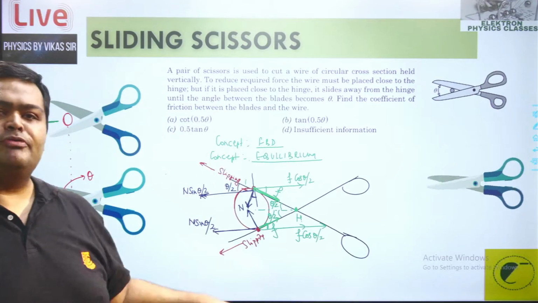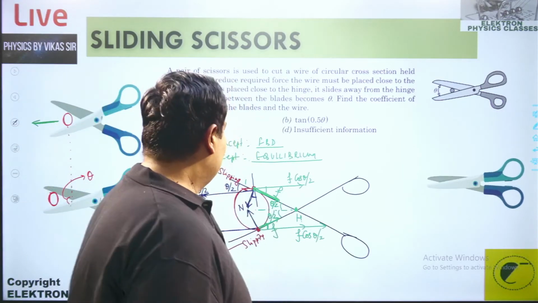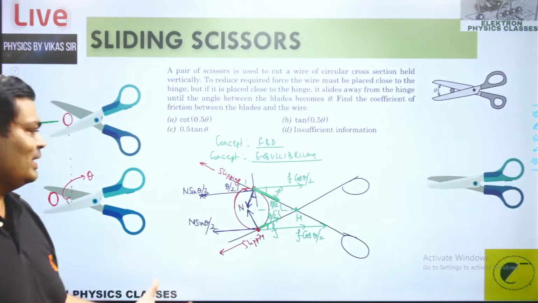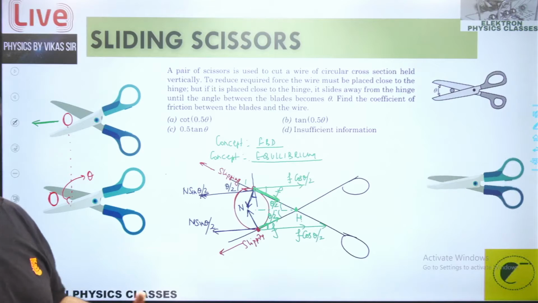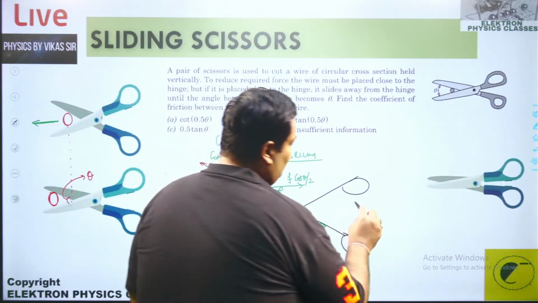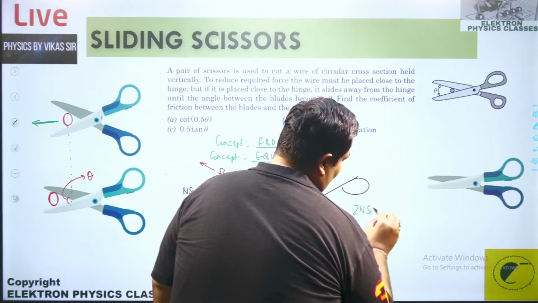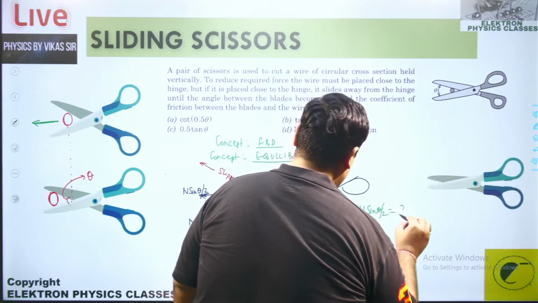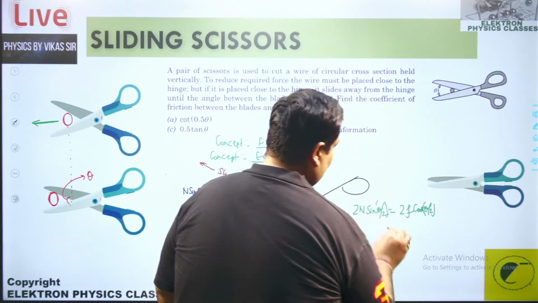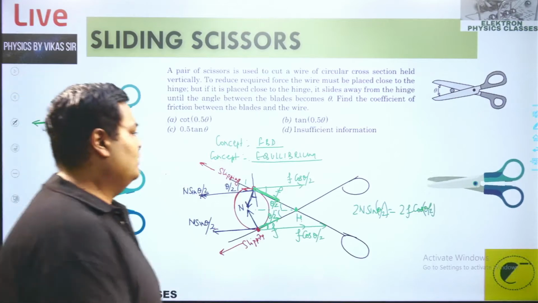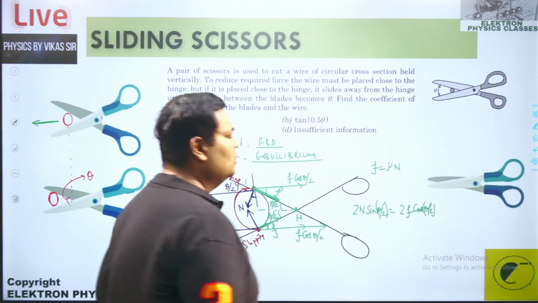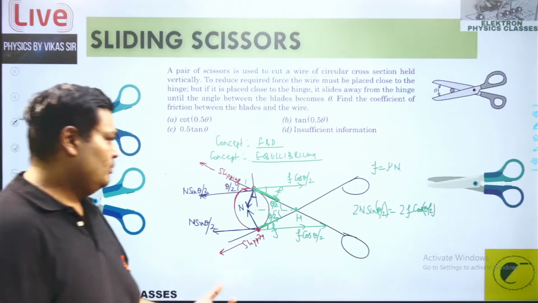And now there is a complete feel of the question. These two forces here are balanced by these two forces, and hence this wire can stay in the state of equilibrium. Right? So balance it. We have twice N sine of theta by 2 equal to twice f cos of theta by 2. And what's the friction force? The friction force is supposed to be mu into N. We know that. That's the sliding friction.